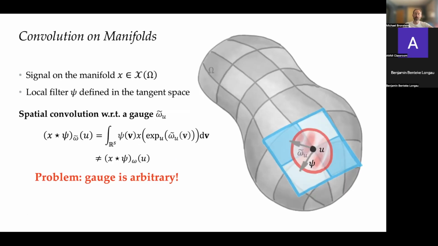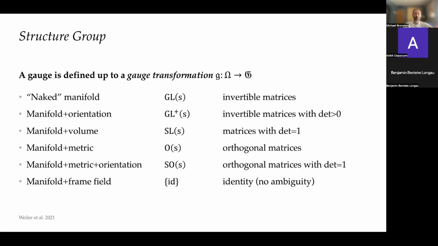So the question is, how can this gauge transform, right? So what is our ambiguity? If we just have a naked manifold, so to say, just a topological object, then any change of coordinates by an invertible matrix, what is called the general linear group, is allowed, right? I don't really have any other structure. So what I need to ensure is that it's not degenerate. Otherwise, any linear transformation is possible, so any invertible matrix. If I have an orientable manifold, then I can talk about what is called GL+, and these are invertible matrices with positive determinant.